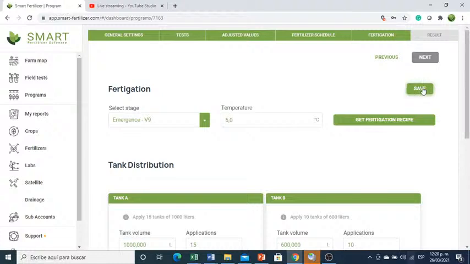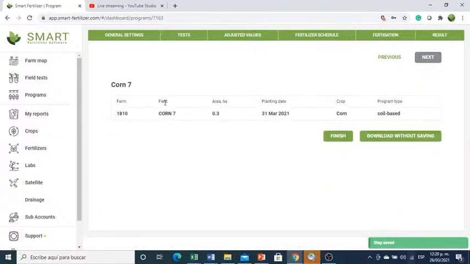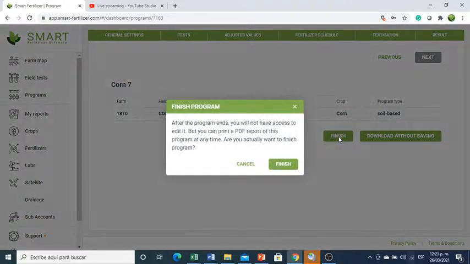After that, it's very important to save this information and we go to the next step. Now we have a kind of summary with general information about our fertilization plan. We are going to finish, and it's very important that once we finish the program, we cannot edit it anymore.